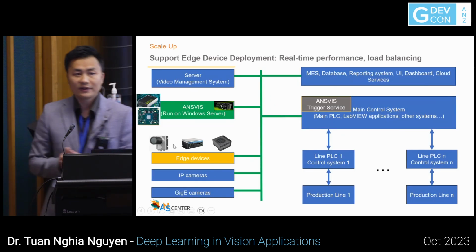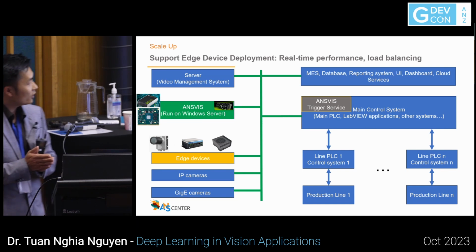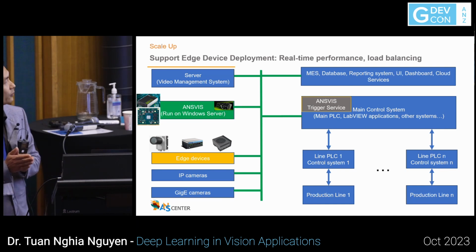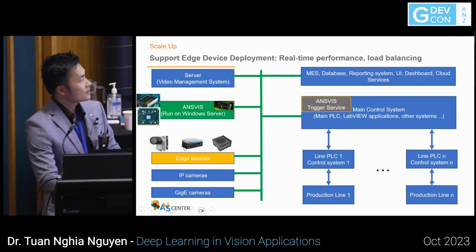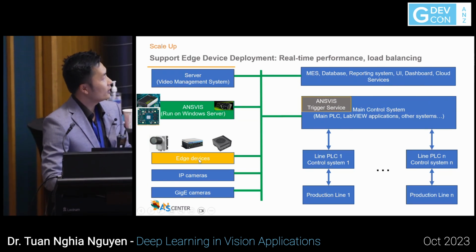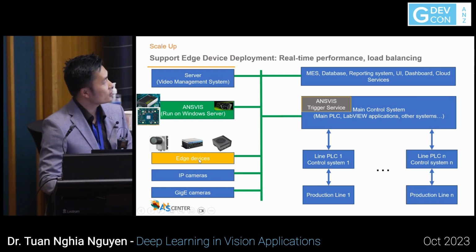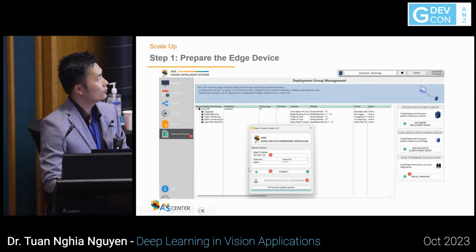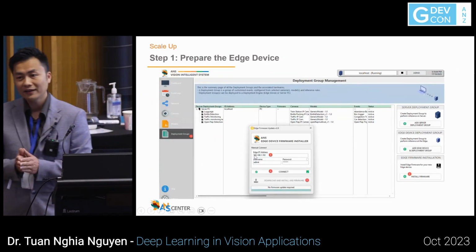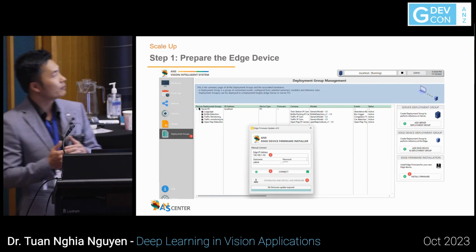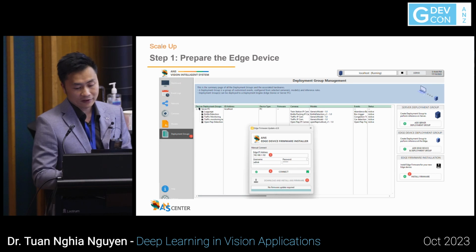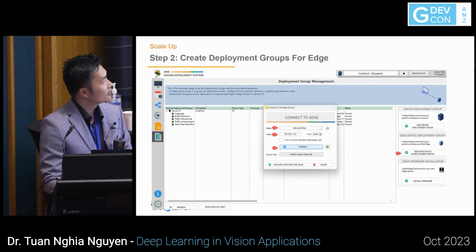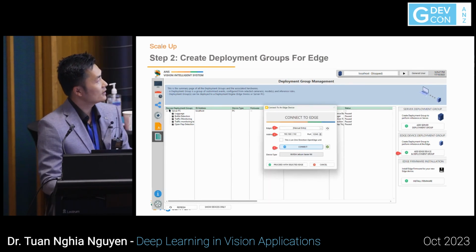Edge computing is a small device, a small computer with a GPU. The architecture could be ARM Cortex or Intel, and we simply add one in. When it is added, we have a special firmware that allows us to flash that edge device with what is called discovery middleware, so that it can talk directly to the ANSVIS. When it has the firmware, we can easily connect to the ANSVIS.